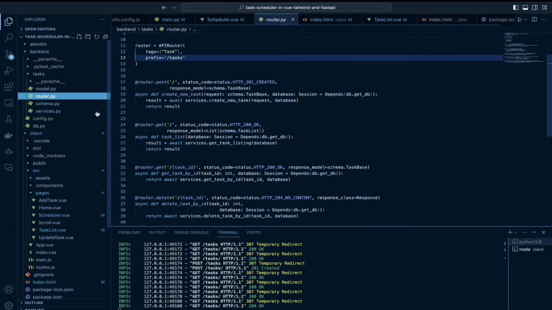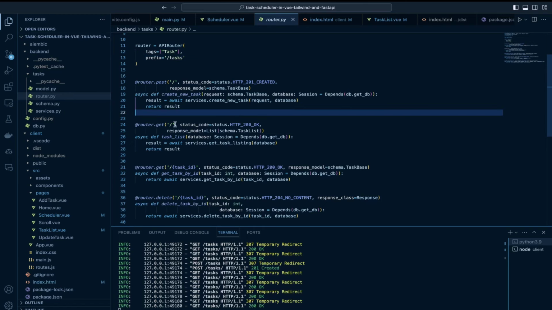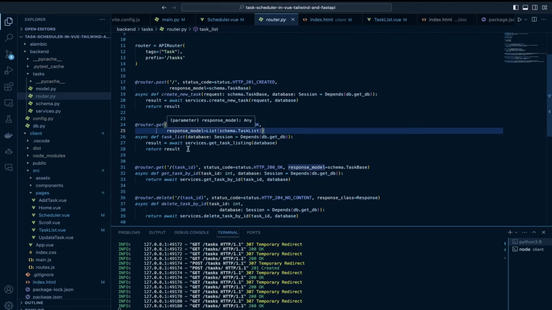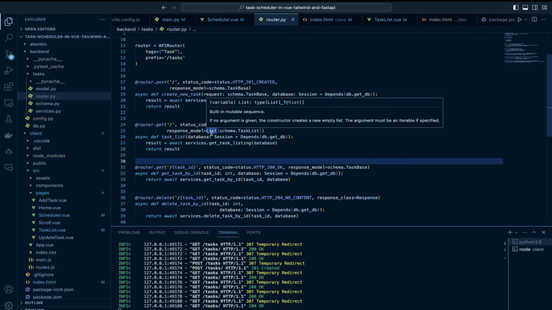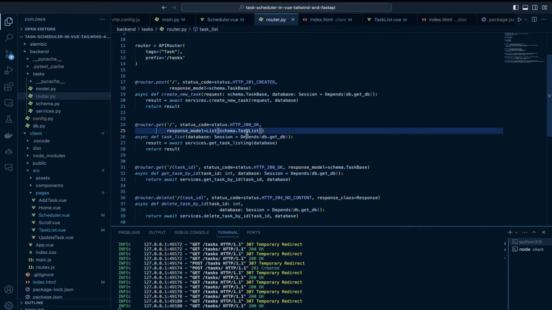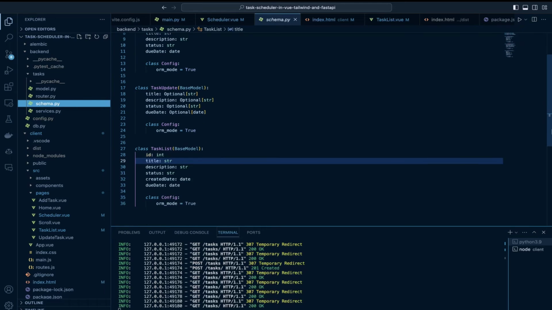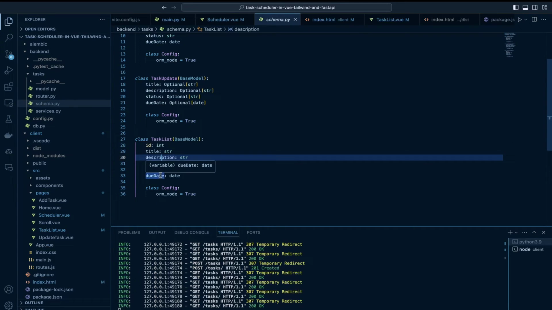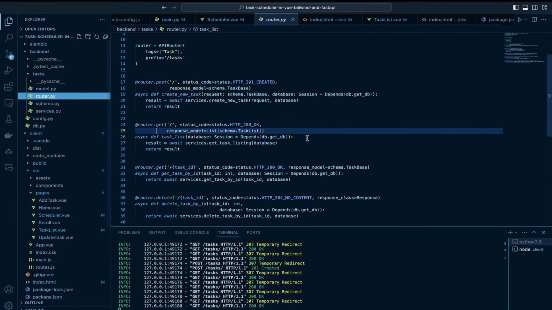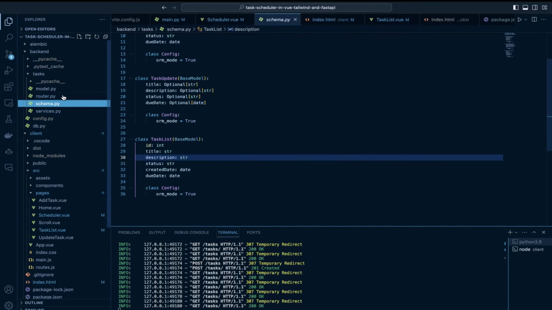So in the router.py file, while serving this request which gets you the list of all the tasks as a response, inside the response model it would render a list of all the tasks which would follow this task list schema. So we just went through this task list schema and the fields which are defined here. So this is what we use the schema for.